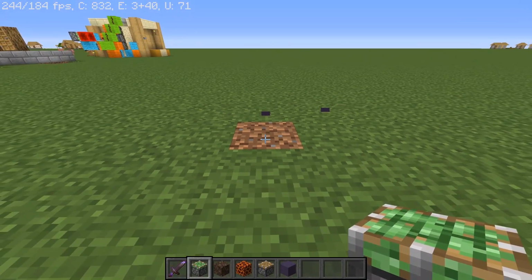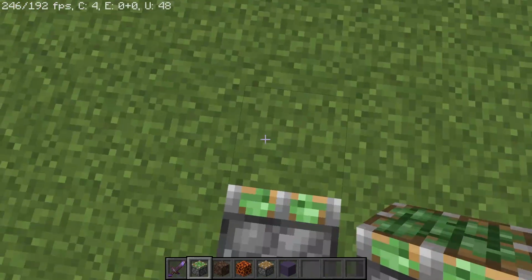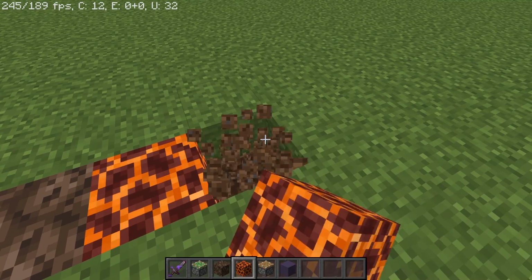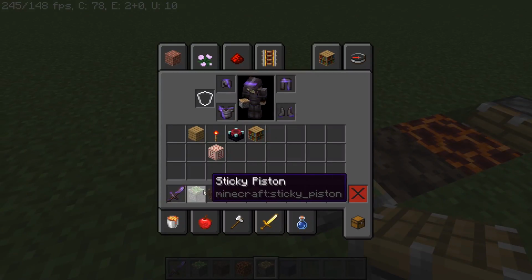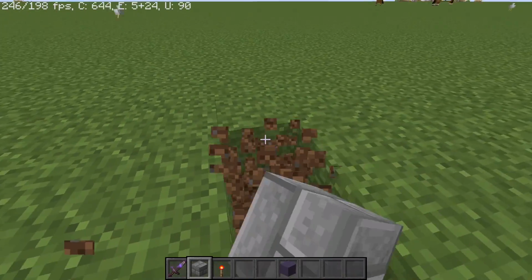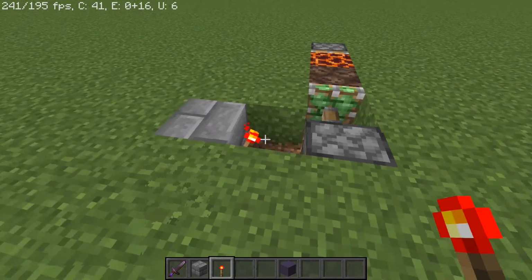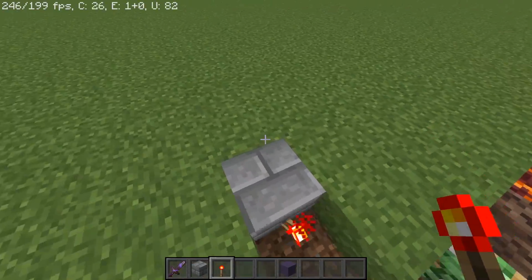So we're going to be sinking this into the floor, so as to make it at floor level. We're going to have a sticky piston here with soul sand on it, and then a magma block off to there. We're going to have an air block there, and then right here a normal piston like that. Now we're going to break this block here and break that, and then put a different block here. We can then put a torch there, and that will extend, but we're going to eventually have that retract.